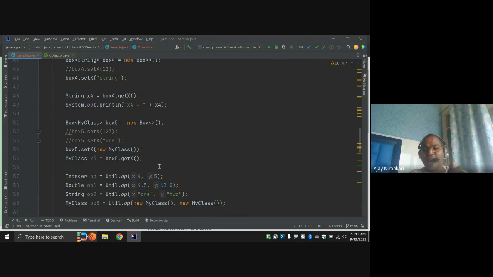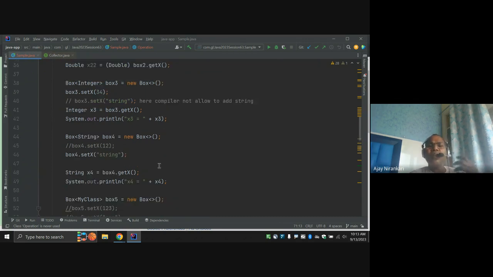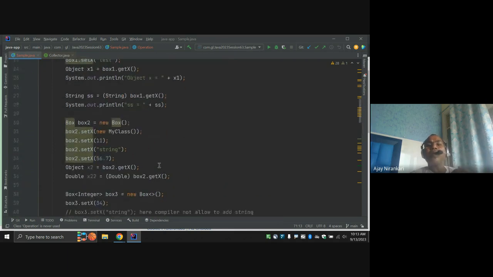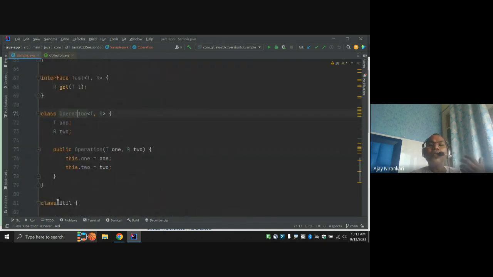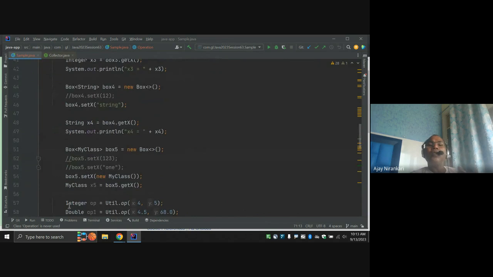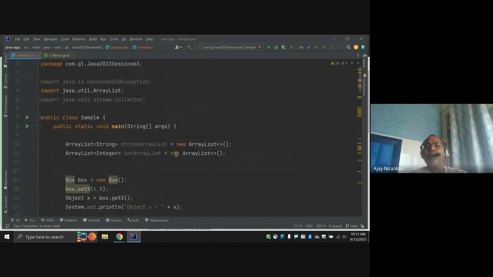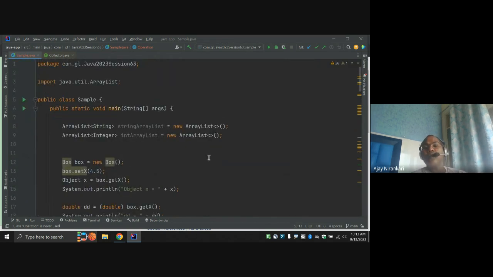So the intention is that sometimes our application requires writing our own generic, but mostly we use the Java library itself, because Java already provides lots of generic utilities.